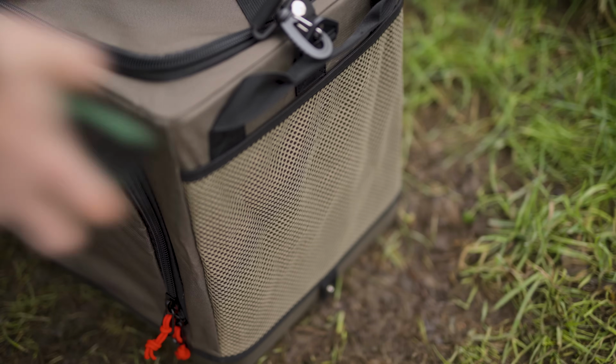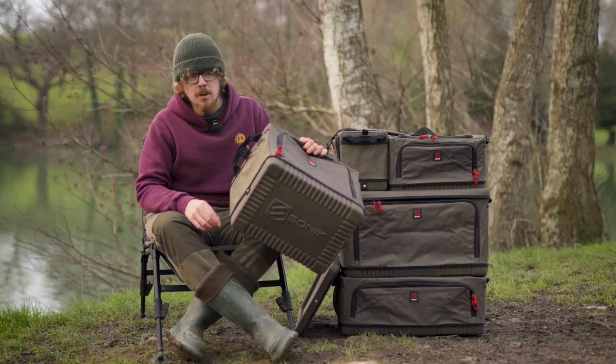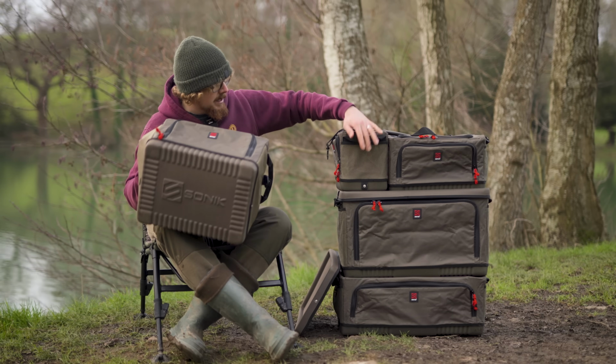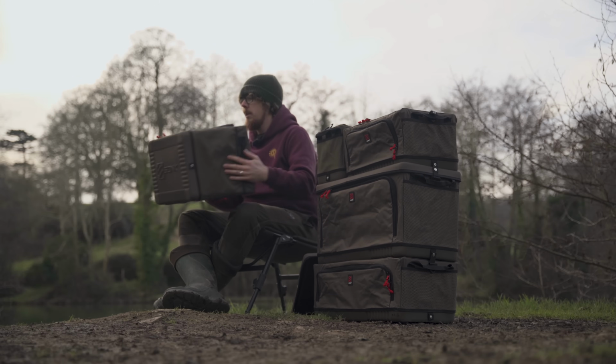On the sides, we've got big mesh pockets, easy to slot anything you like in there, whether it be keys, phone, receiver, whatnot. Completely up to you. That's just easy access, quick to grab, and that's accessible on all these bags, other than the ones in the middle there, of course. I can access all of those mesh pockets.